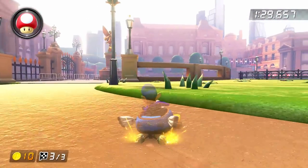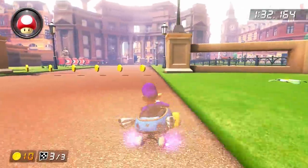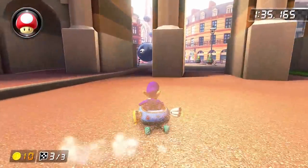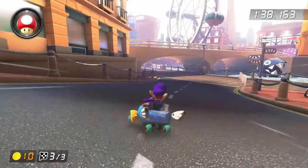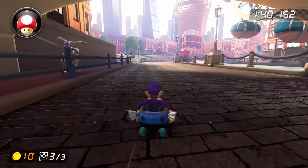No matter what you do, you should be able to build up an ultra mini turbo around the right turn again. Don't do the extra mini turbo — instead, just drive straight for a bit and then do a right hop into a left drift so that you can mini turbo trick off the fountain. You can land in a wide left drift to avoid the walls, or wait until you get to the hill before starting the left drift if you want to take a tighter line.